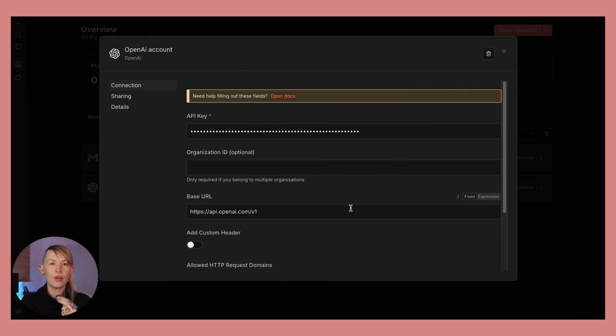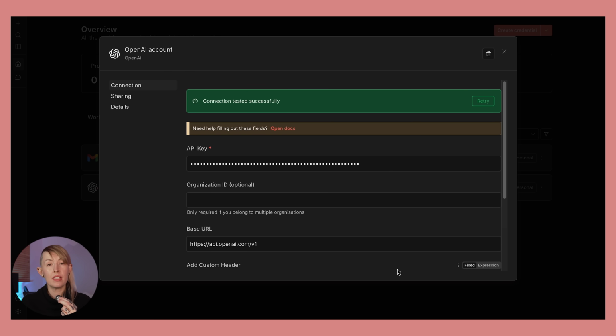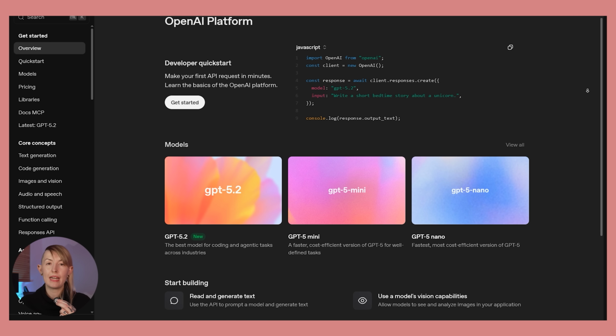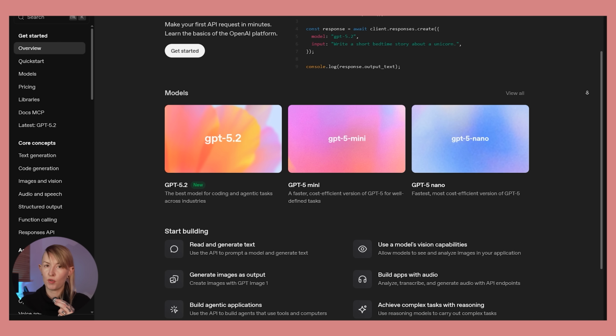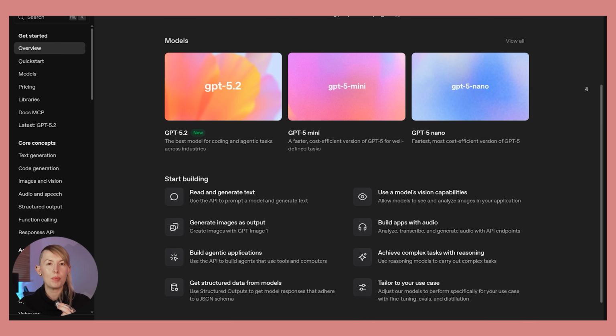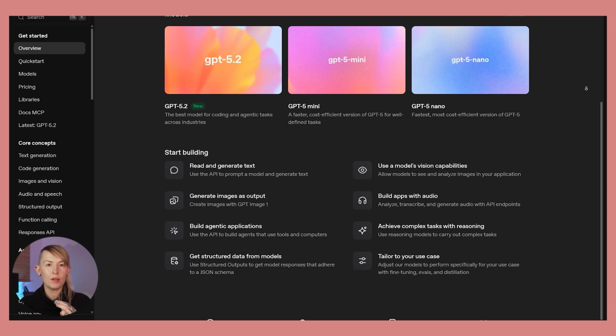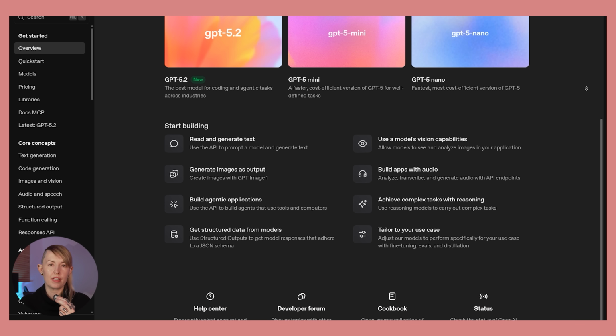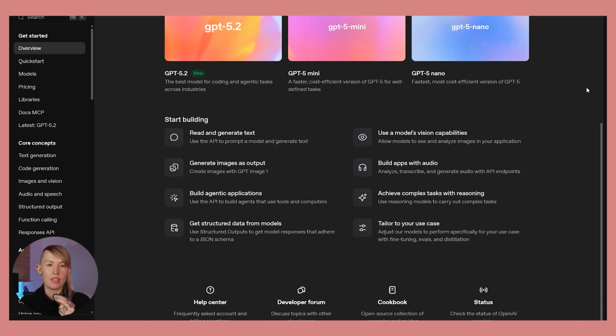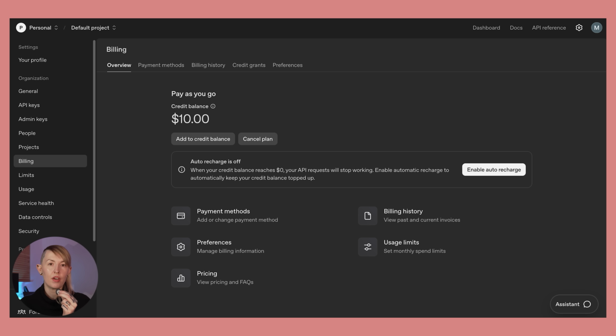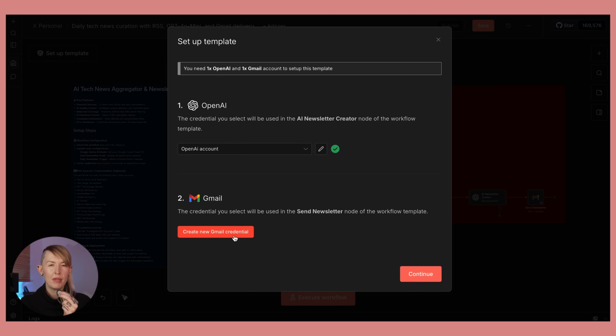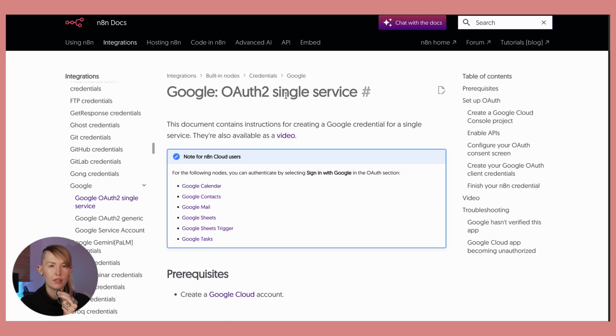For this workflow, we're going to use OpenAI and Gmail just like in the last example, which means we need to actually set up those credentials which we skipped over before. You can create an OpenAI API key on platform.openai.com, then just copy and paste that into the credentials area on n8n. You can leave the defaults the same. Just make sure you have billing set up properly on OpenAI so you have credits ready to go and possibly auto recharge enabled. Gmail is a little bit trickier to set up, but luckily the docs are linked right in n8n so we can just follow along.